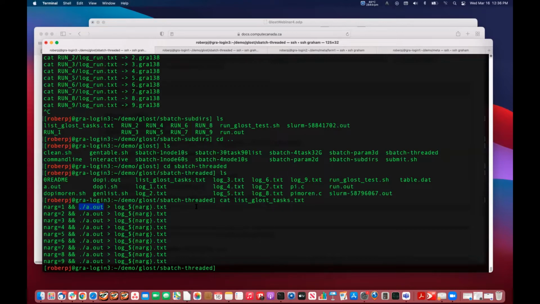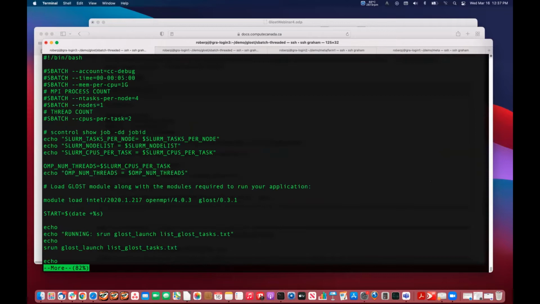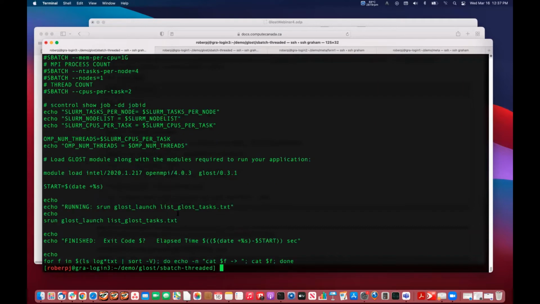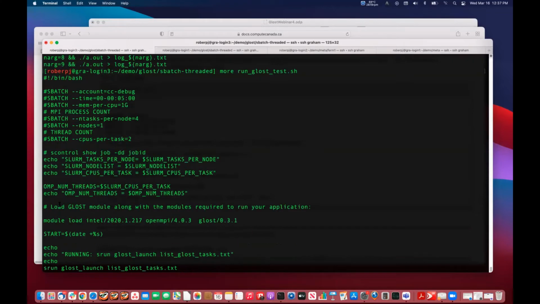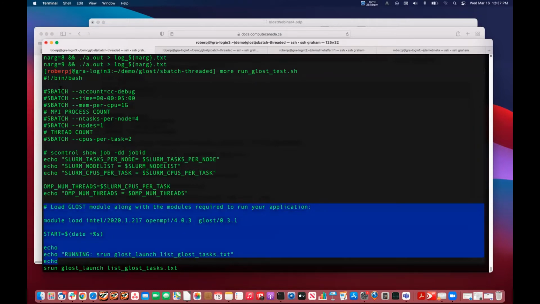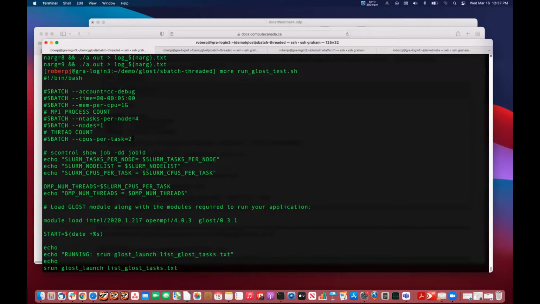And then we need to get the settings right in GLOST. That's going to occur at the top of the file, because I think what I should say is that in all these run scripts, don't change anything below a certain line, which is about here, load GLOST module. Anything below there we're never changing. That's the pattern here, and we're just fiddling around with the stuff up here. So we're going to launch a parallel job again, 4 tasks, and each one of those tasks is going to get 2 CPUs.